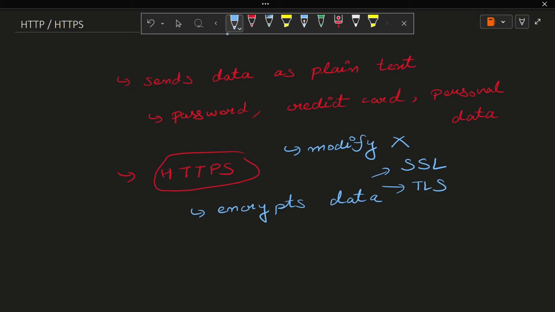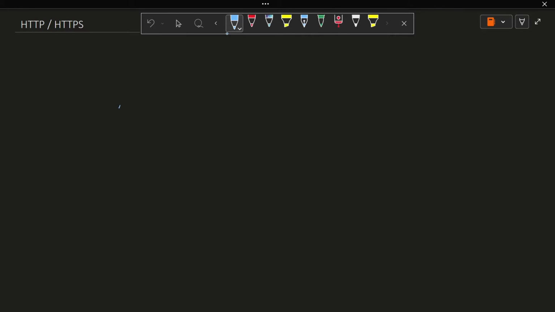But clients and servers don't directly exchange raw HTTP requests and responses. HTTP is just a protocol for transferring data, but there are some things which HTTP doesn't define. Let's talk about them.